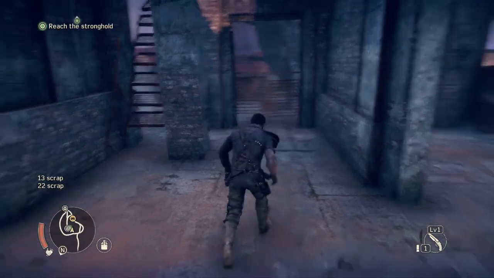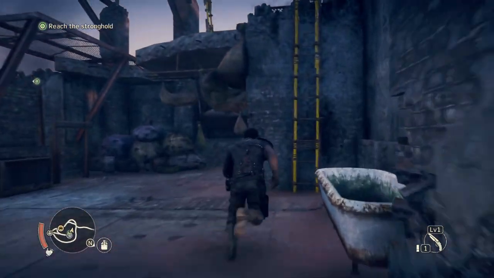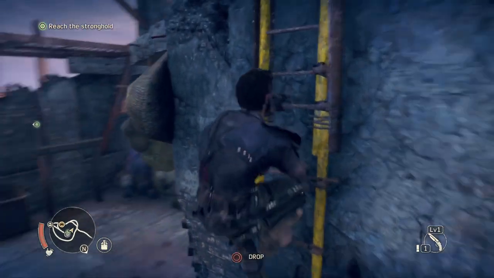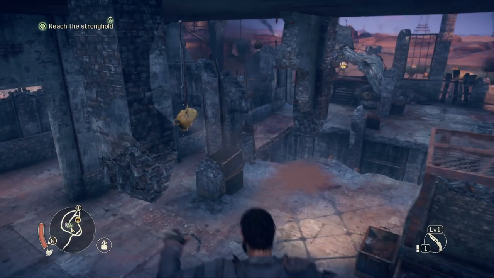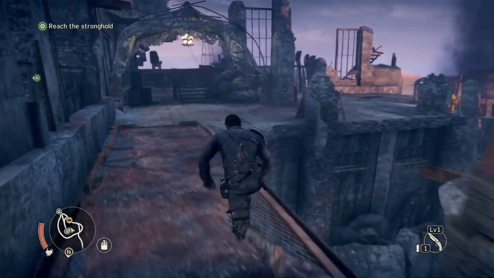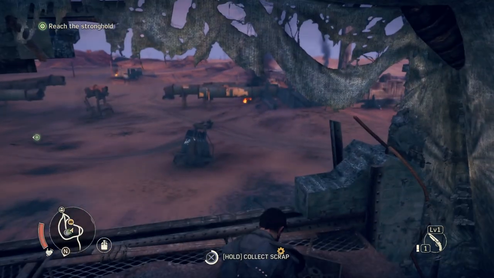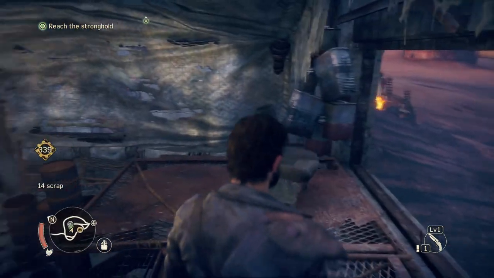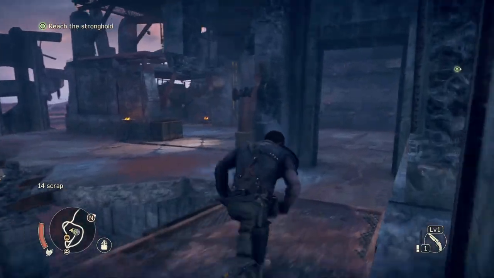So I assume we're going back. Yeah, back the way we came. So there wasn't actually that much scrap. It was just one. But I mean, we want all the scrap we can get. Actually, there's more over there, is there? Yep. Don't want to miss out on that. I don't want to miss out on that good stuff. That's the good stuff right there. That's the good stuff. 14 of it. Because you need as much scrap as you can get, let's be honest.